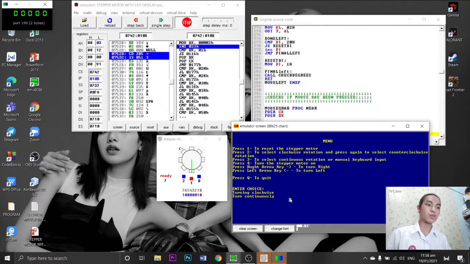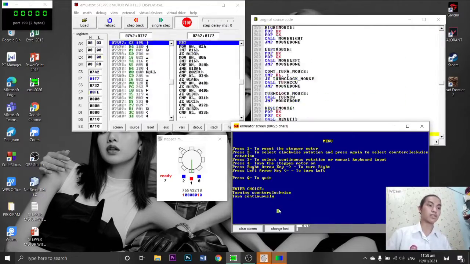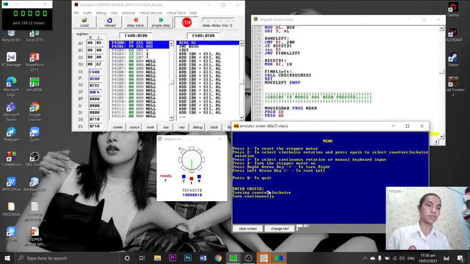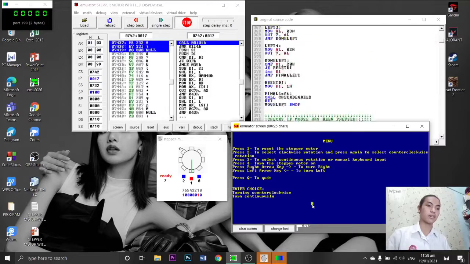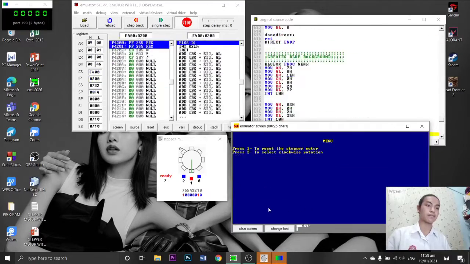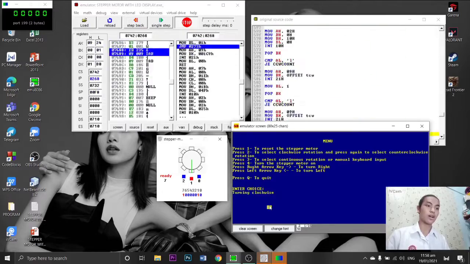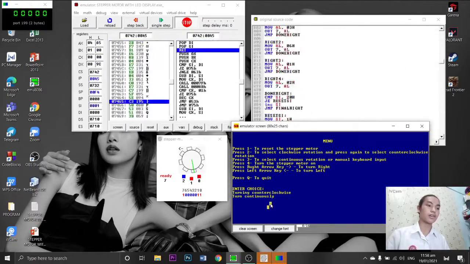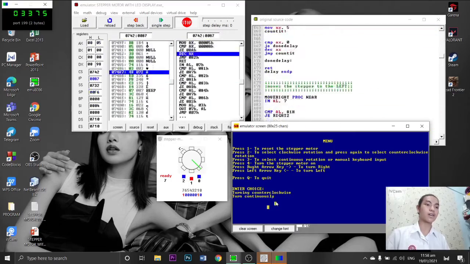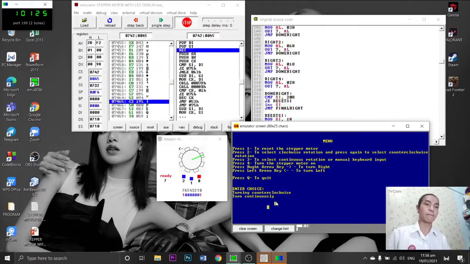And press 2 if you want counterclockwise, press 3 to stay continuous, and press 4 to turn on the stepper motor. Again, 2 for counterclockwise, 3 for continuous, 4 to turn on, and now the stepper motor turns counterclockwise.